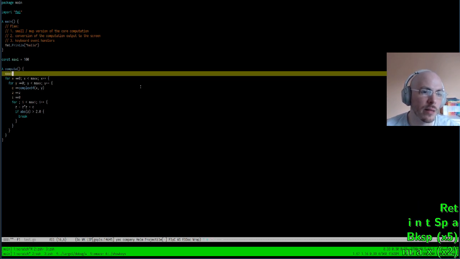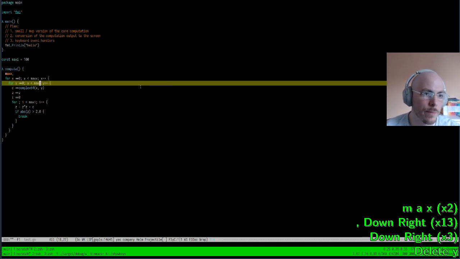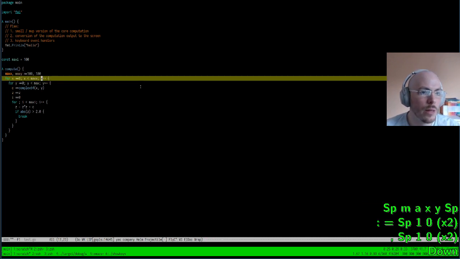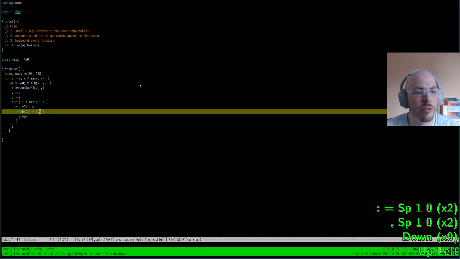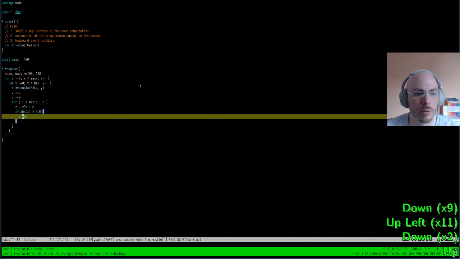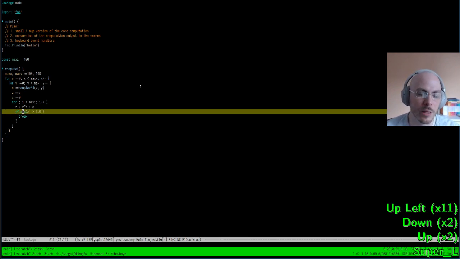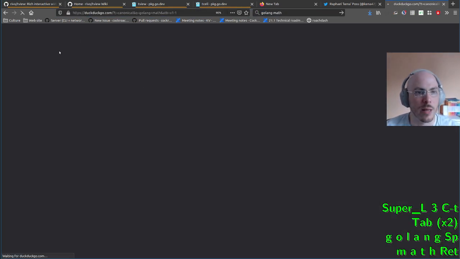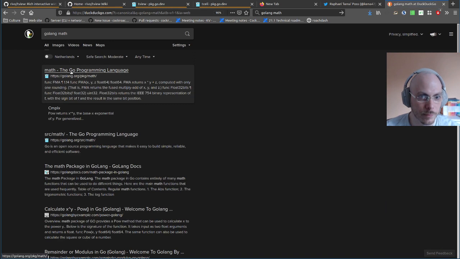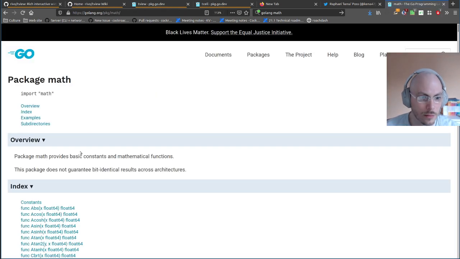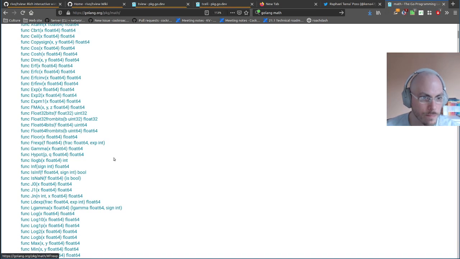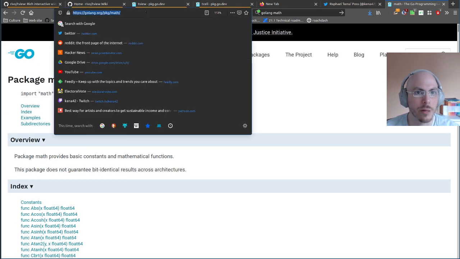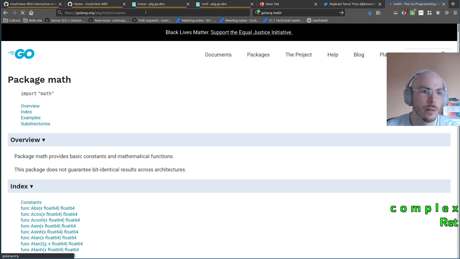So max x, max y. I actually don't know how the math complex number is called in Go, so we're going to figure that out. What does it have? So these are just for floating point numbers. Maybe there is a sub-package math complex. Let's see.